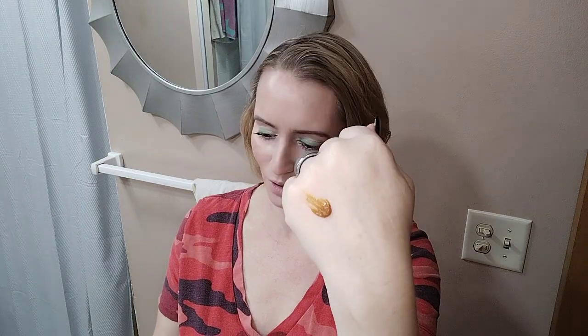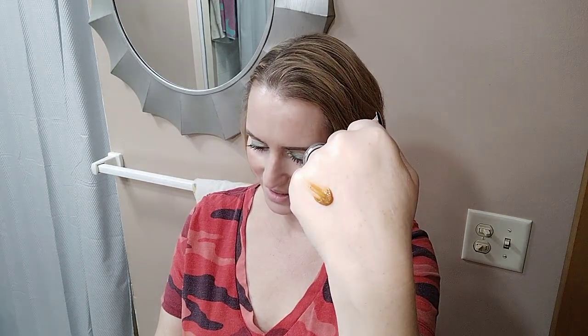This one might be going a little bit bad. It doesn't have a date on it, does it? Anyway, I almost finished it, but not quite. When I first bought this, it was more of a golden brown, but it's obviously getting old and expired. But before that happens, I want to share it. I really like this brand, so I've got some nice affordable things.